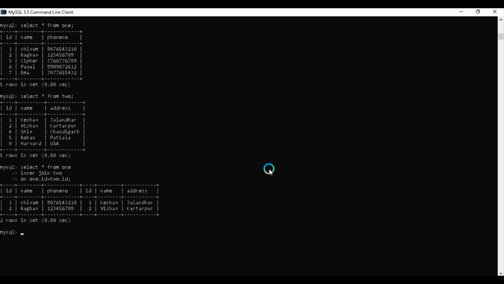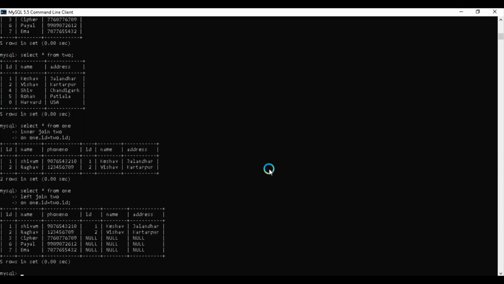So the same commands, we'll use the arrow keys. Select star from 1. Now we'll replace inner with the keyword left. Left join 2 on 1.id and 2.id. That will be the same.